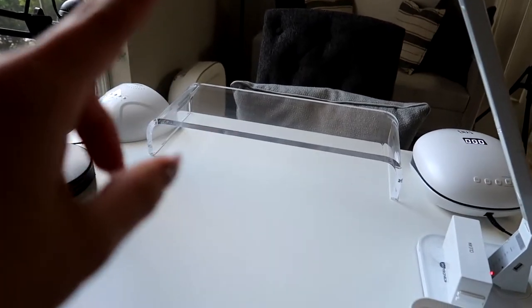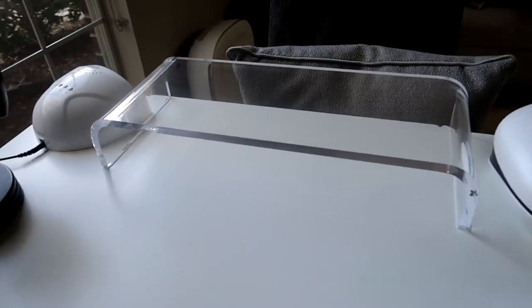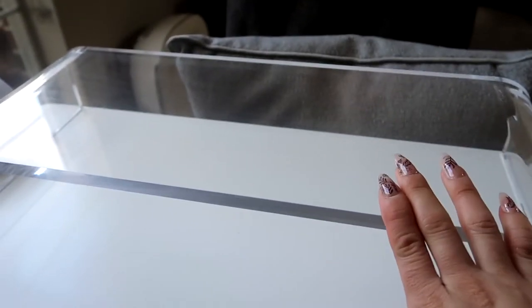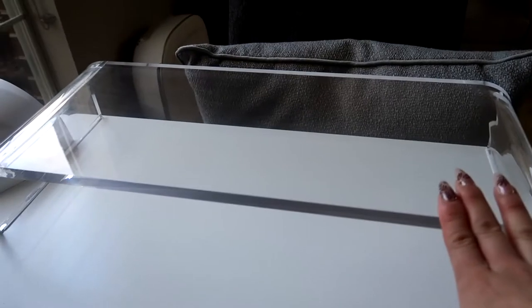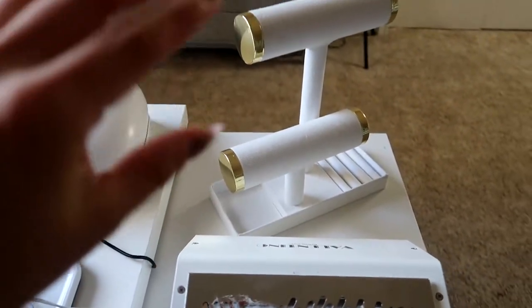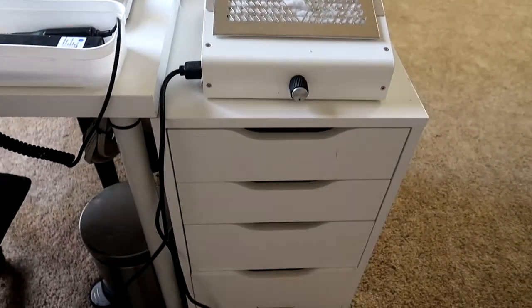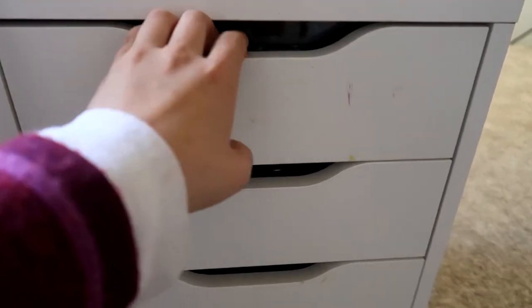I also have the armrest — I found it on Amazon and I absolutely love it. The height is perfect and because it's so wide it's very comfortable for clients. I just stick it to my table with double-sided tape so it doesn't move. This little area is for the client to put their bracelet, rings, whatever they need to remove, and they can put their drinks there too.